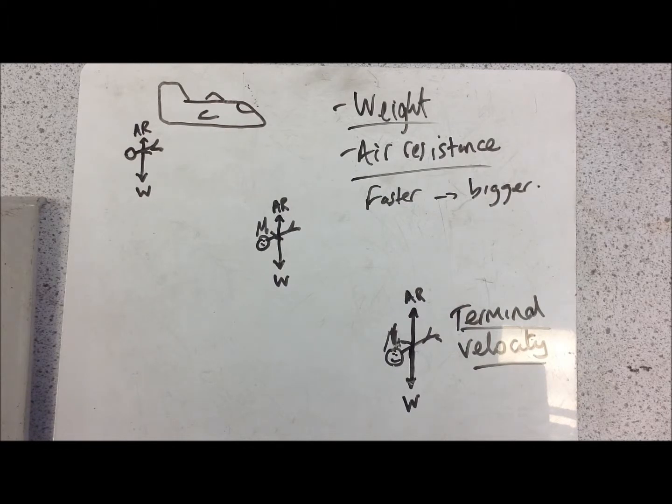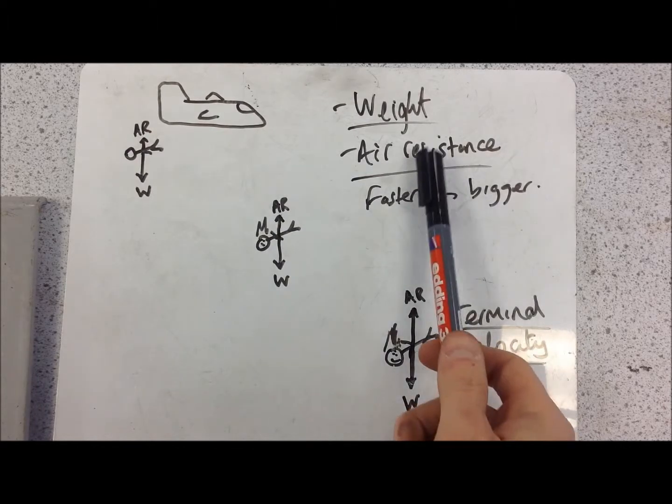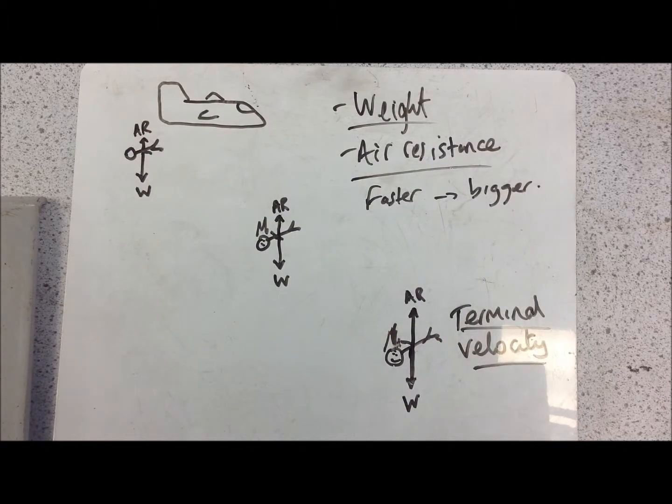And if you made it more streamlined, the air resistance force would get smaller, and so you'd be able to go a bit faster. But obviously we can't push a button and change the shape of a car, so that's why car manufacturers spend millions of pounds, especially in Formula One or in supercars, to try and make the body of the car as aerodynamic and as streamlined as possible, so that this air resistance force is as small as possible, so the car can go as fast as it can.